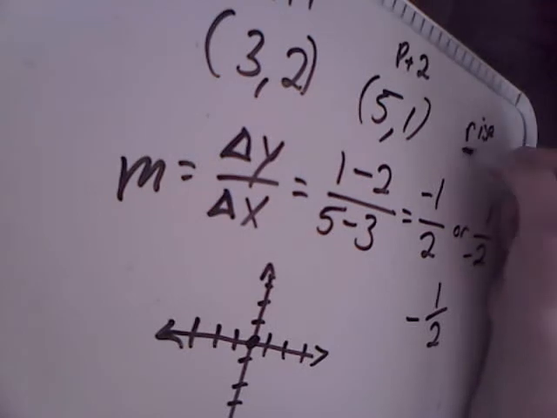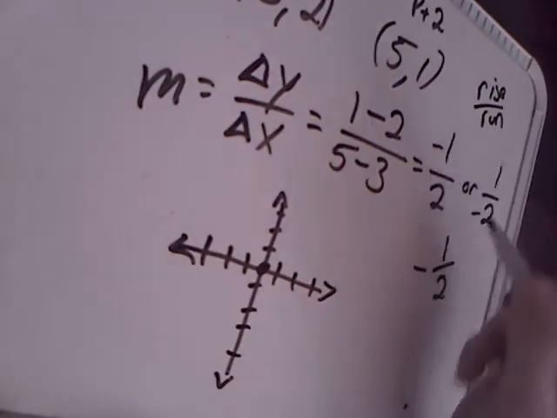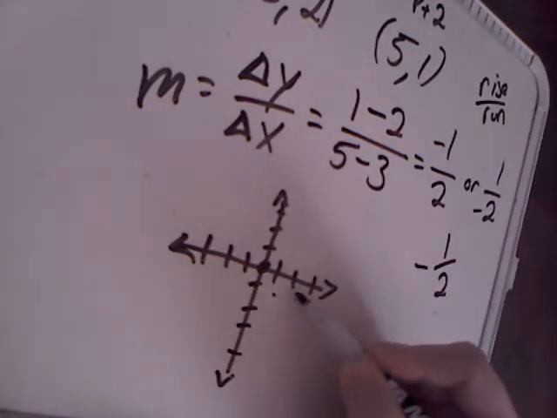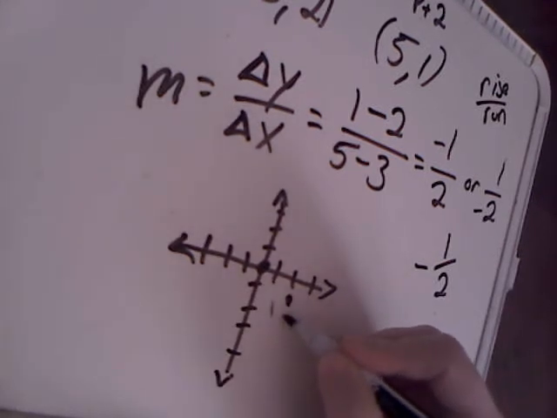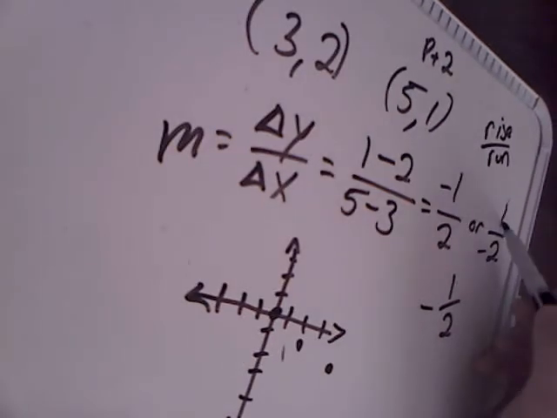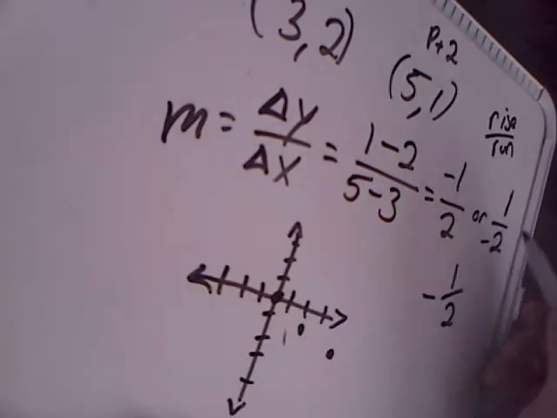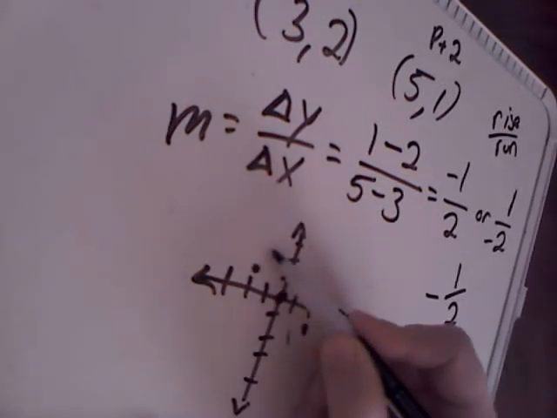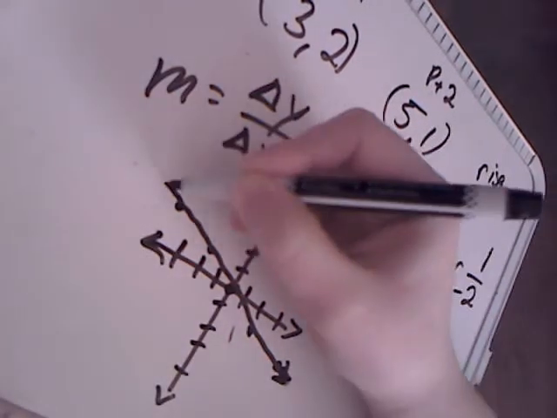Remember that we're looking at rise over run. So I'm going to rise -1 which actually means I'm going to fall 1. Then I'm going to run 2. I'm going to rise -1 or fall 1. Run 2. And then let's go back and look at this. Let's do the opposite so we get the other direction going. Now I'm going to rise 1. I'm going to run -2. I'm going to fall back or retreat 2. I'm going to do the same thing. And here we have a perfectly straight line.